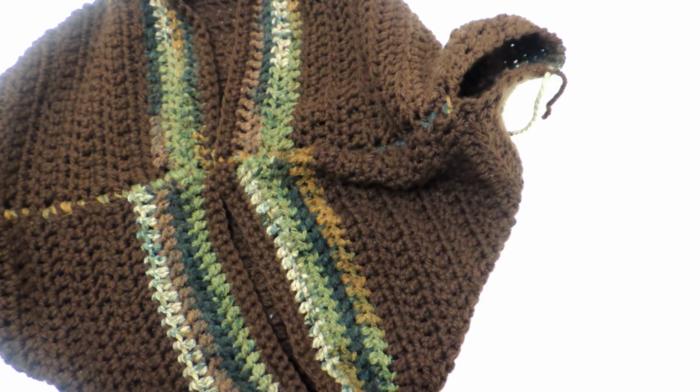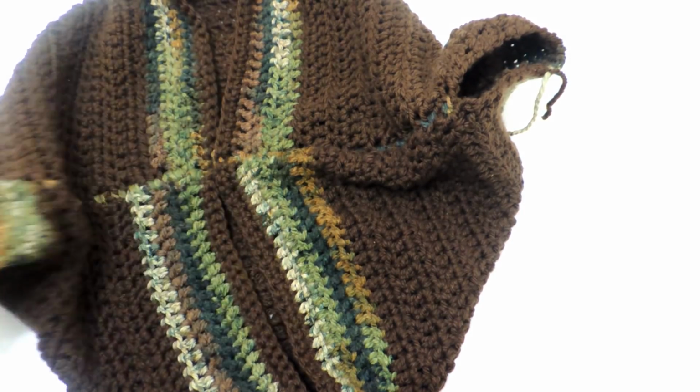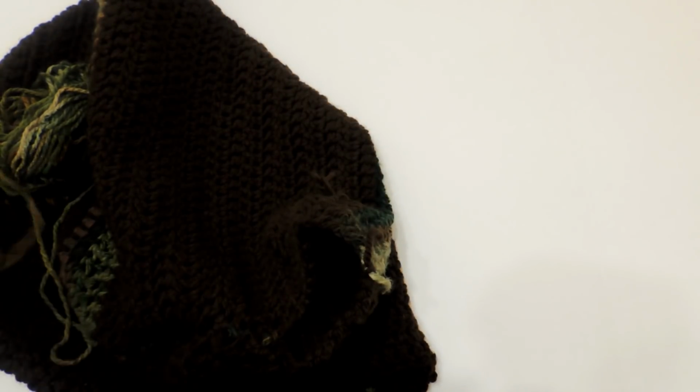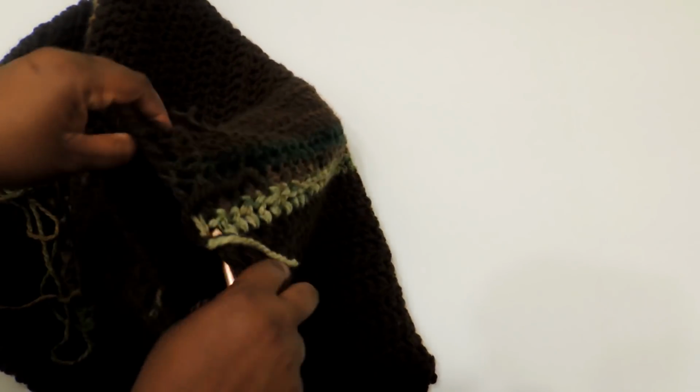Now, if you don't want a sleeve, then just go ahead and sew in your ends, and then you're done with your project. This is a project that I started right at the beginning of spring, so it was a little bit cooler, and it just took me longer to get it completed. So this is going to be a perfect little cardigan going into the fall.